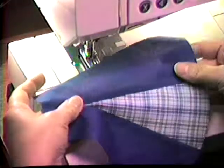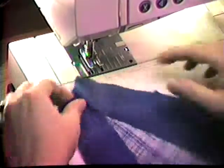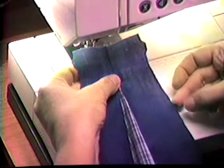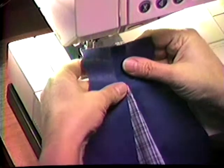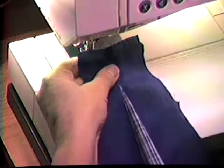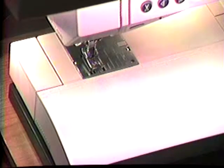So now our seams are finished and ironed nice and flat, and we're going to repeat this for the front sides, the side seams, and the side back seams. So there's a total of 7 godets in this skirt. So now we have our skirt, and we have one more section. We have the actual backs to put on here.